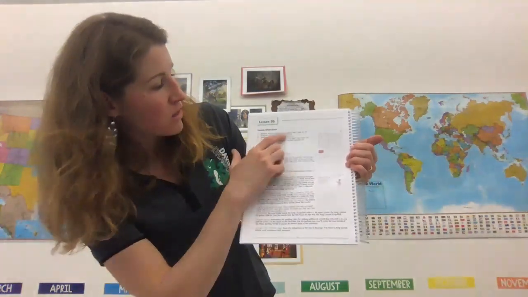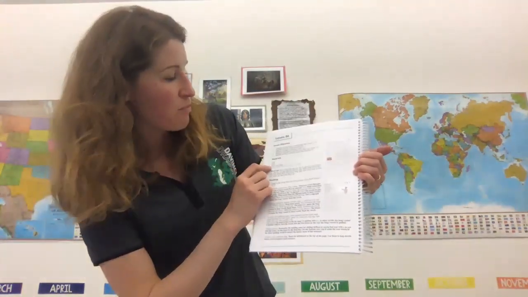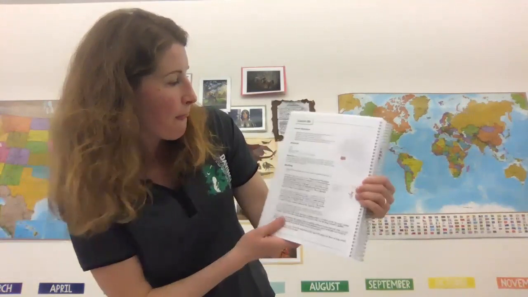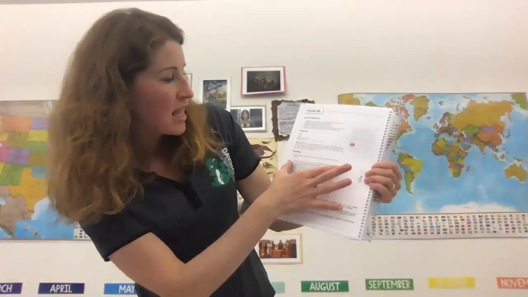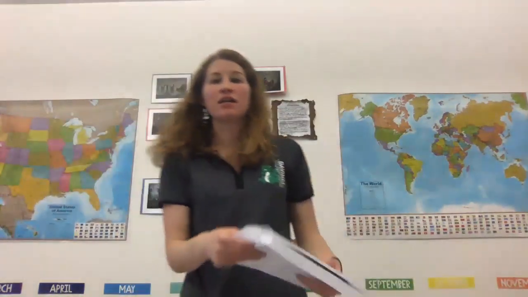So here is a lesson format. There's lesson objectives. This is your material list that you'll need. They abbreviate a lot of it, but you just find out these abbreviations in the beginning and then you're used to seeing them and just grab what you need. Your word list, it tells you exactly what to do and what to teach. It'll say, write this, say this, and it is very easy to follow. So you pick up and you teach it. There's not a whole lot of prep work other than grabbing the materials out.